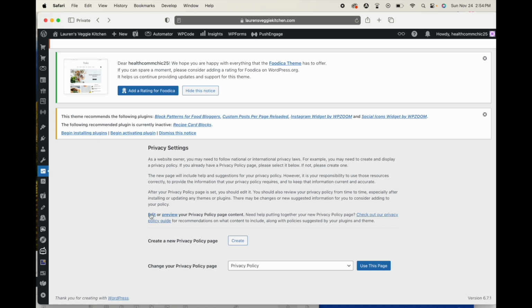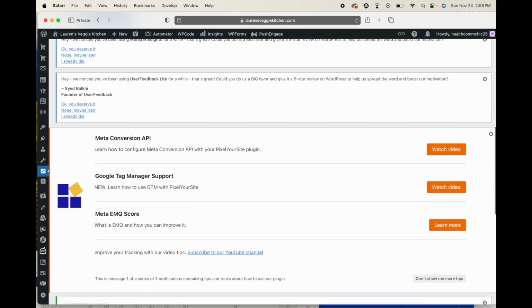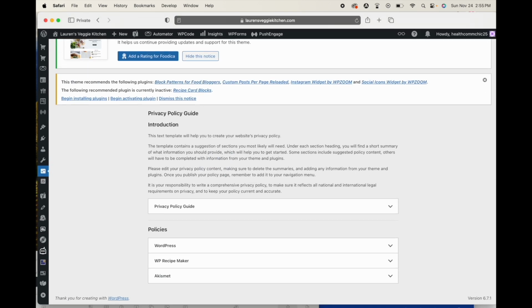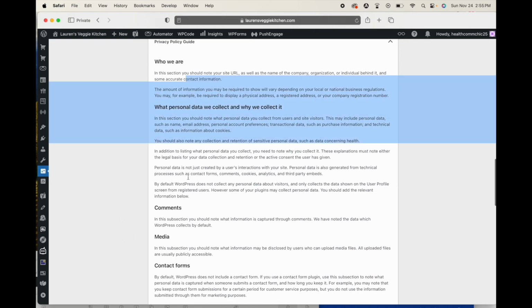And they have some resources here where you can edit or preview your privacy policy page content. You can click here to check out their privacy policy guide for recommendations on what to include. So, that's all there for you. There should be another tab at the top that says privacy policy guide too, and you can click on that. It's a template for your website's privacy policy, and here it is.